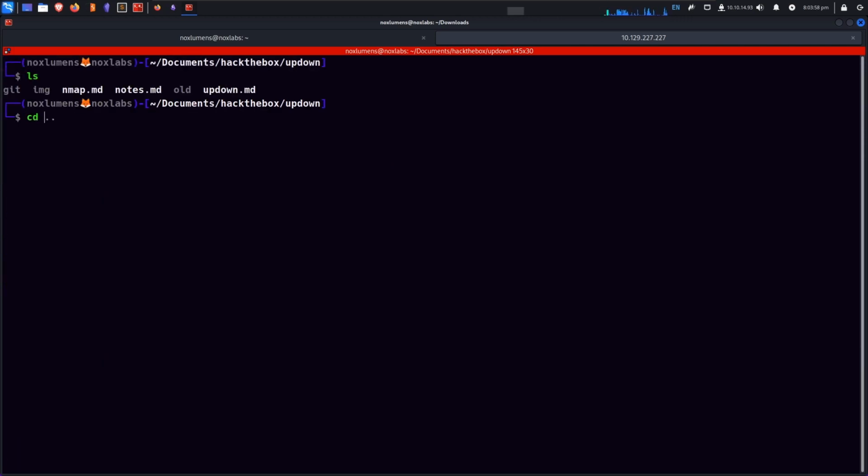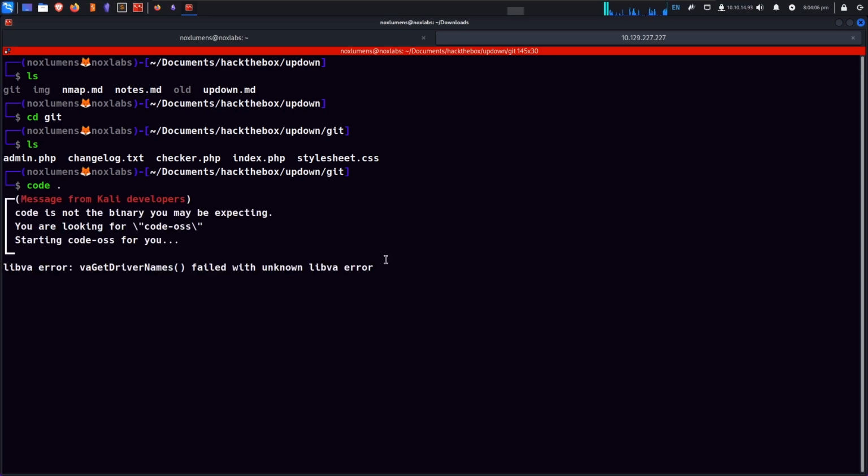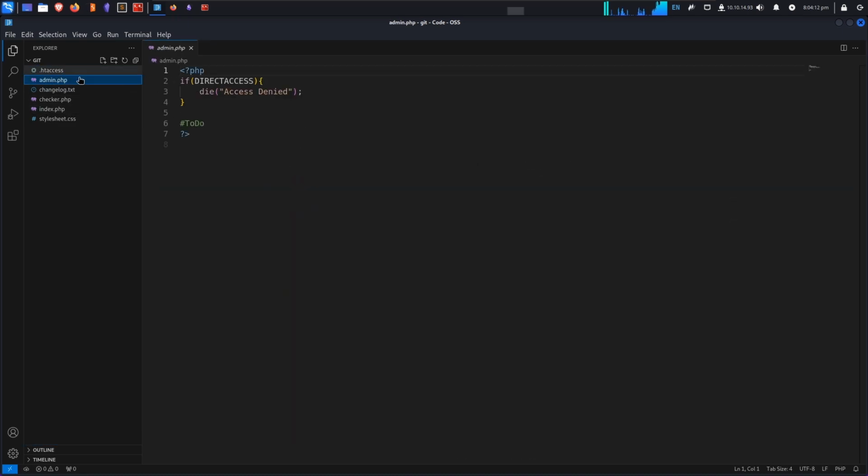Anyway, let's move into this git directory and open some stuff up. Let's open this up in VS Code and take a look at some of these. So there's an admin.php page. It is just denying access at this time.